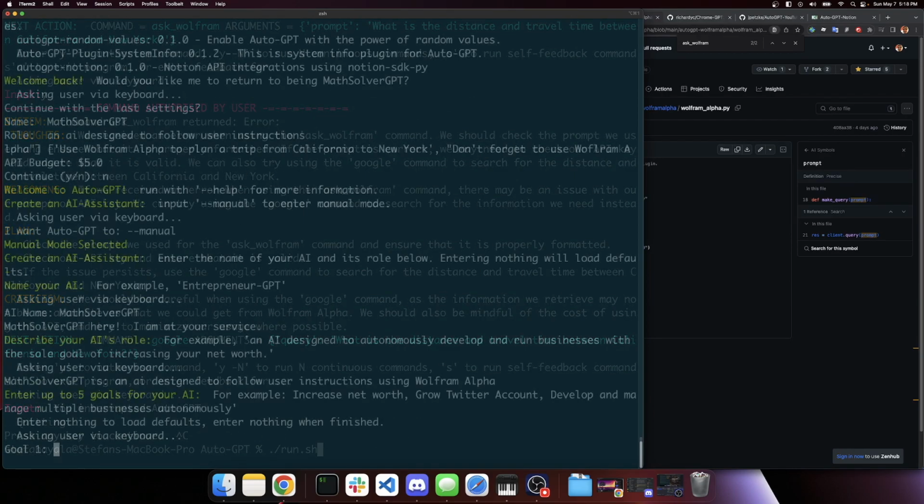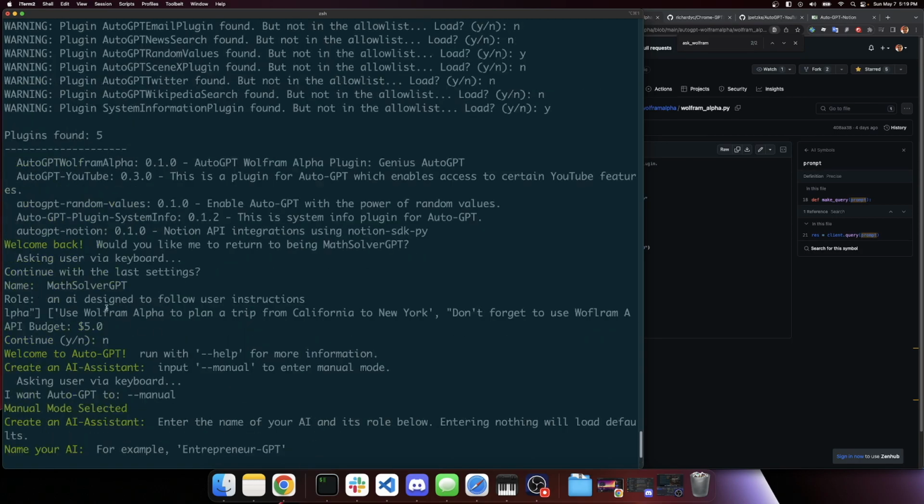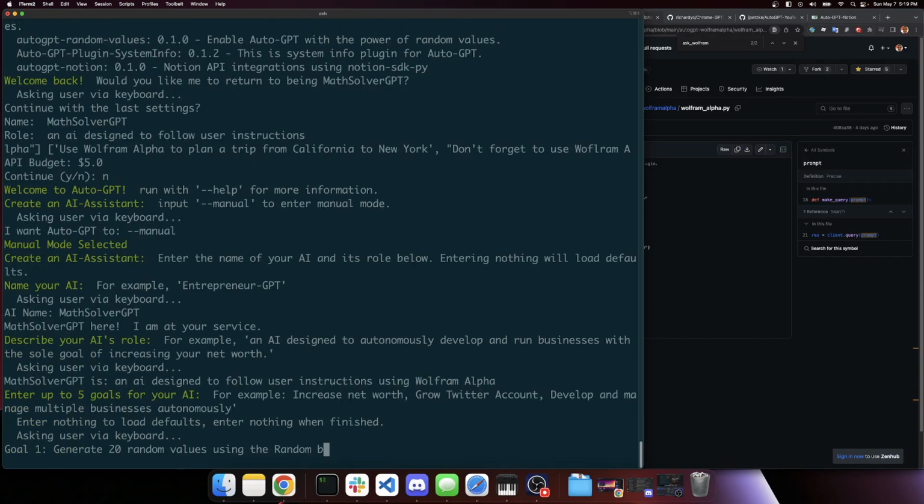Okay, goal 1. This time I'll say generate, I don't know, okay, I want to really keep this simple. Generate 20 random values using the, what is it, random values plugin.